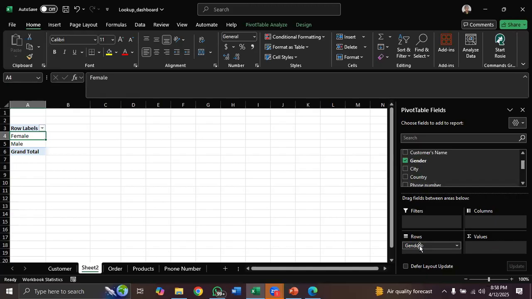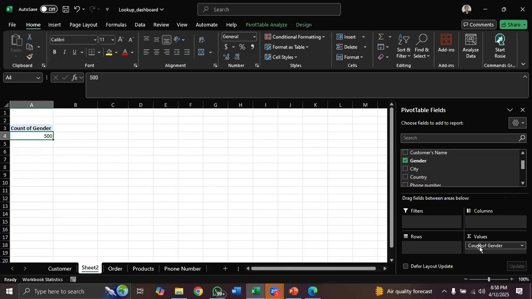Okay, I'm still going to drag gender inside there, into the values. Now, you can see that it's not showing just gender any longer. It's now showing count of gender. This values box is the one that does calculations for us. Because we are not working with a column containing numbers, but a column containing text, what it's doing for us is counting the number of rows used in that particular column, telling us that I have 500 rows used in that data set.